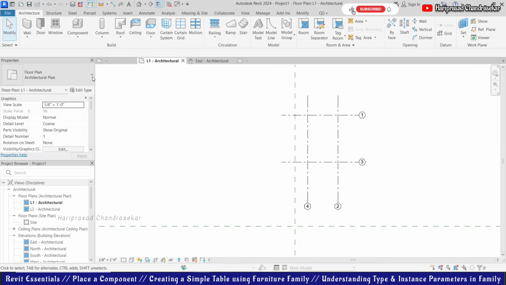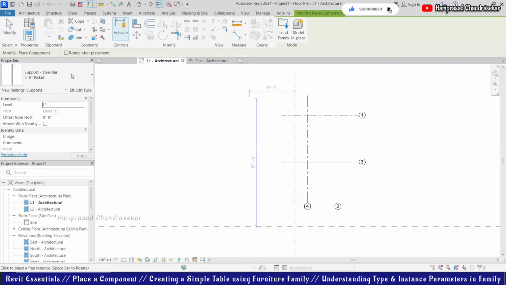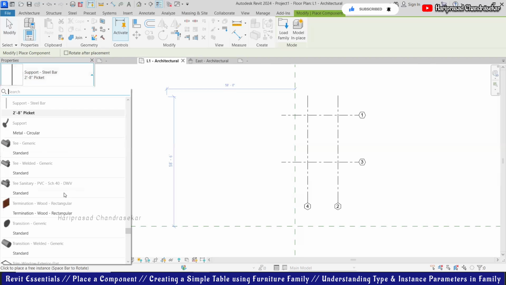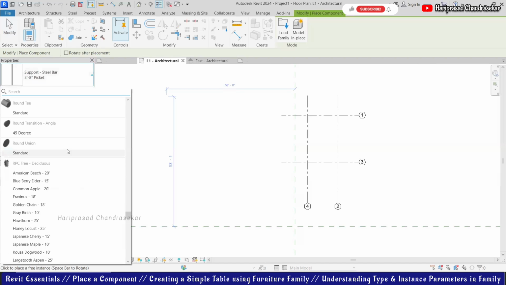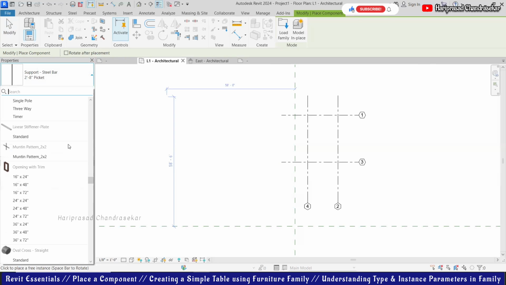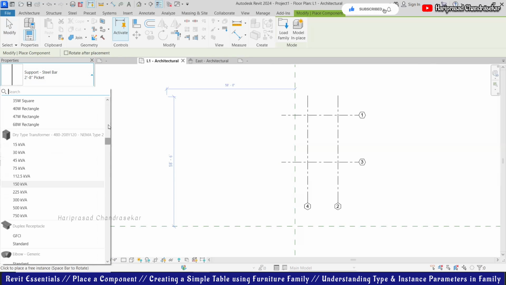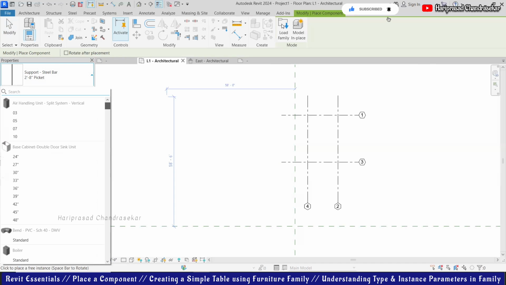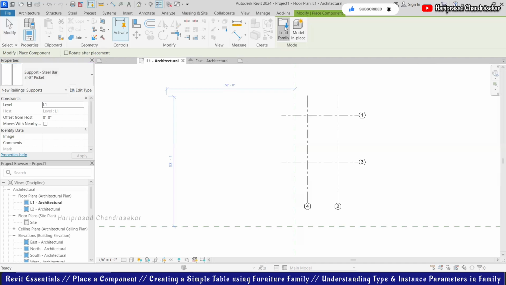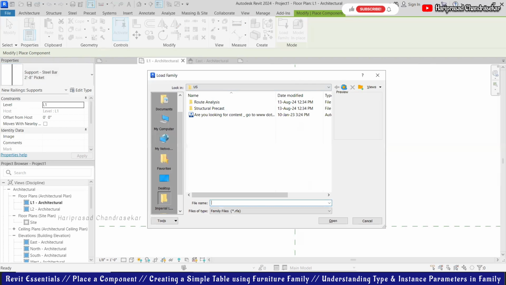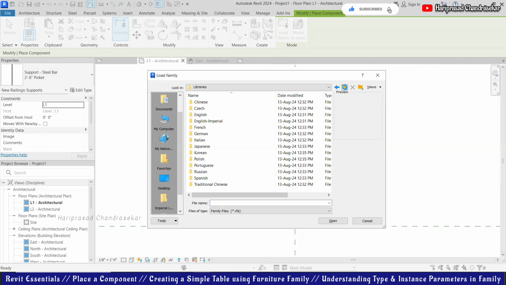Okay, in that case, here we have the component, na? So CM, I told you, place a component. In this place a component, we can see something automatically coming. For example, this role, for the Revit MEP, okay, the Revit MEP things are automatically coming, but we can also load some of the furniture. Go here, and unfortunately we did not get those files when we installed. So I can choose from the 2020 version.